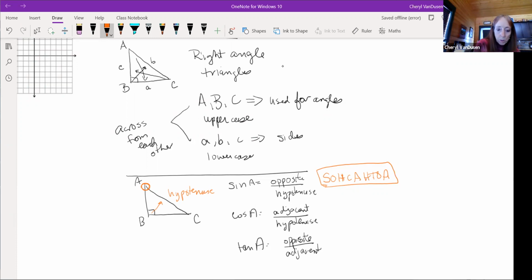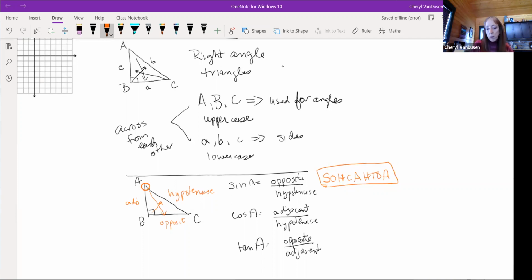The way we determine that is we draw a line right across to the other side, and across from is the opposite. And then the leftover guy is the adjacent. I'll just abbreviate him. So super important as you're going through, you don't have to write the big words, but I would write HYP for hypotenuse, ADJ for adjacent and OPP for opposite as you're working through making sure you know how to identify which trig ratio so that you can go and solve it.